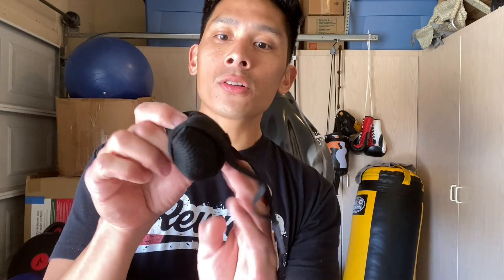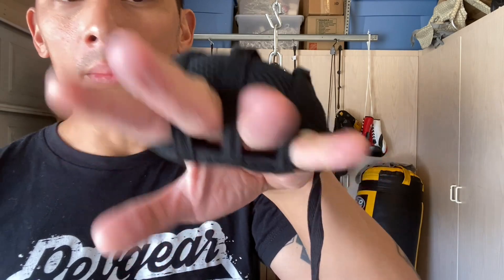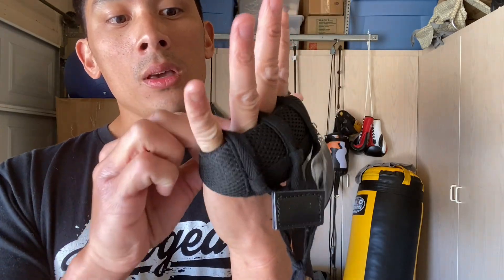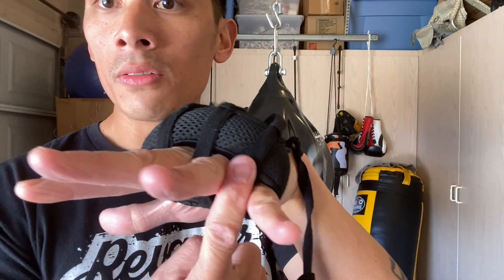Let's go ahead and put these on — this is going to be the left-handed guard so I'm going to put it on my left hand. All you have to do is slide your knuckles through the laces, make sure they're nicely lined up and your hand is really comfortable. One thing to keep in mind is once you have your hands all wrapped up, everything is going to be really snug and tight. You want to constantly open and close your hand and create a fist during the wrapping process so you don't create any discomfort or feel like the hand wraps are too tight. You can see the actual laces go in between my fingers like they should.